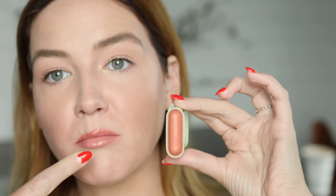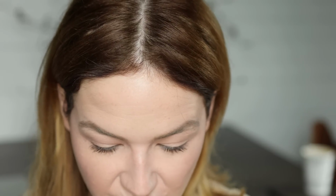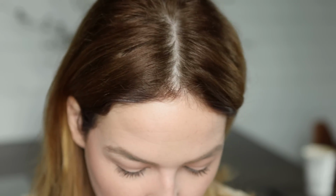Okay, truthfully, I feel like I'm looking for a little bit more glow. Since this blush did not work out from Catrice, I pulled out the Tinted Moisturizer Stick from Pixi, and this one is in the shade called Warm Glow, but it's more of just a peachy blush. It almost matches my lip color, so I'm gonna pop a little bit of this on. It's very, very nude. You can barely see it on the back of my hand.